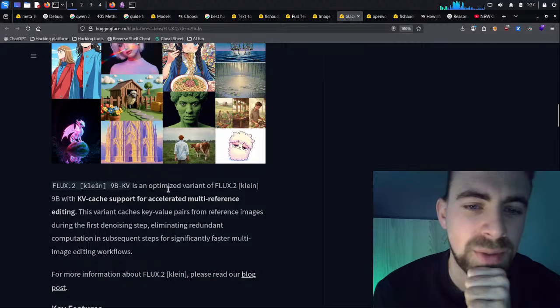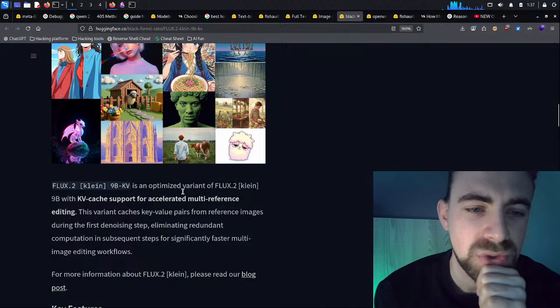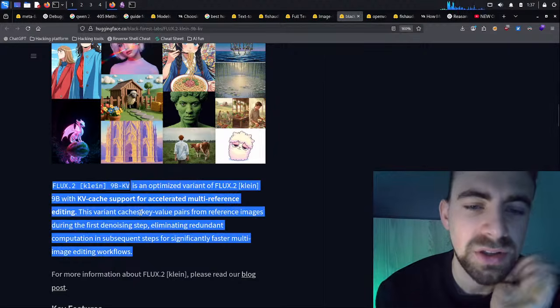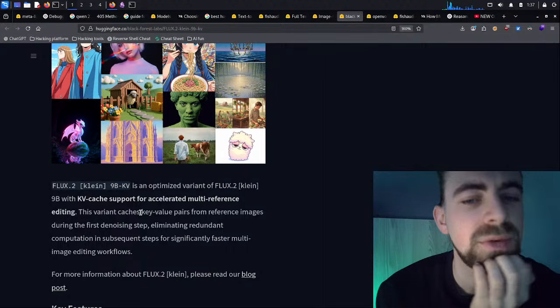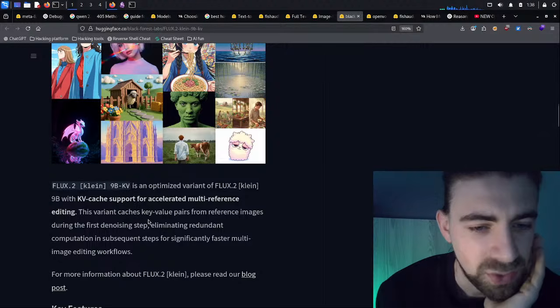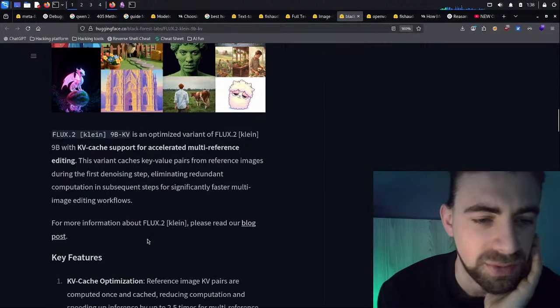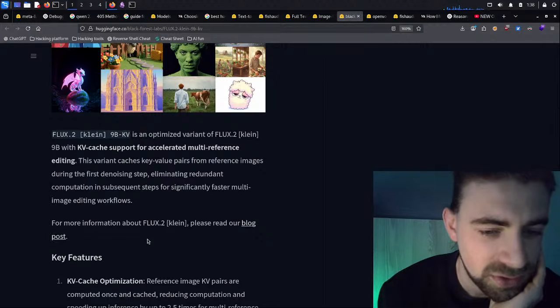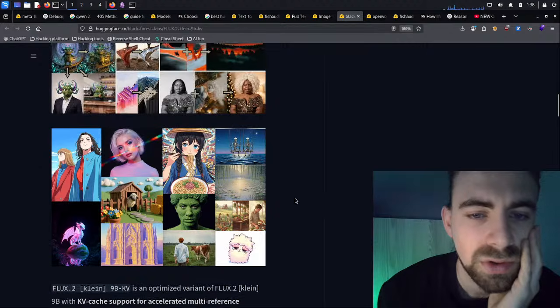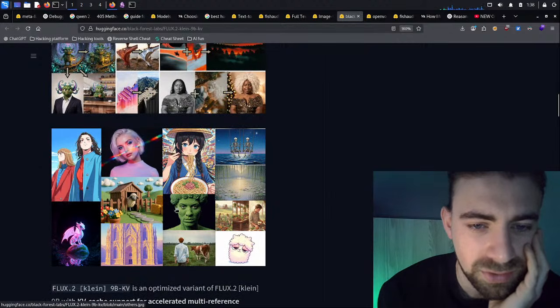Flux. This is an optimized variant of Flux 2 with cache support for accelerated multi-reference editing. This variant caches key value pairs for reference images during the first denoising step, eliminating redundant computation steps. Okay, whatever. Or you can make a broccoli out of someone. It's pretty sick.